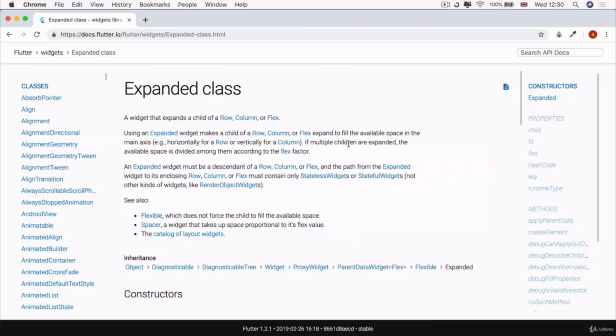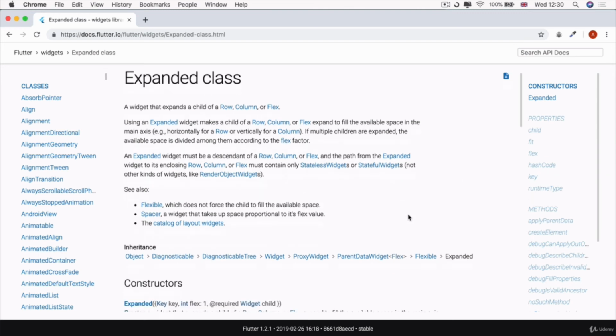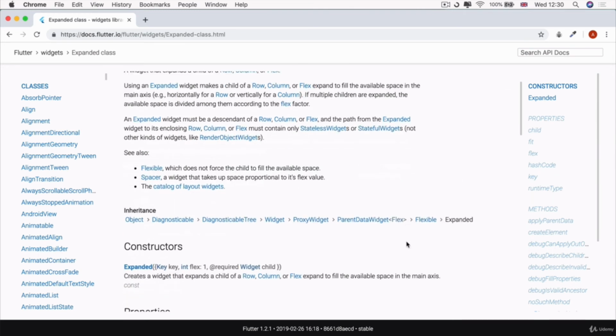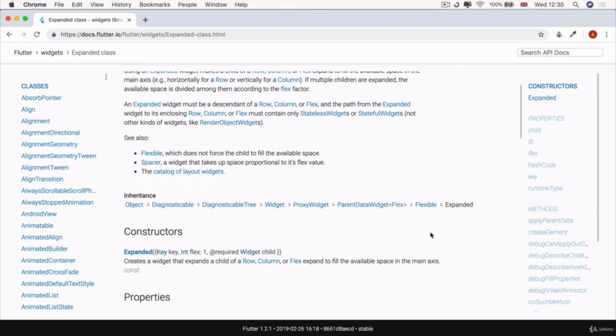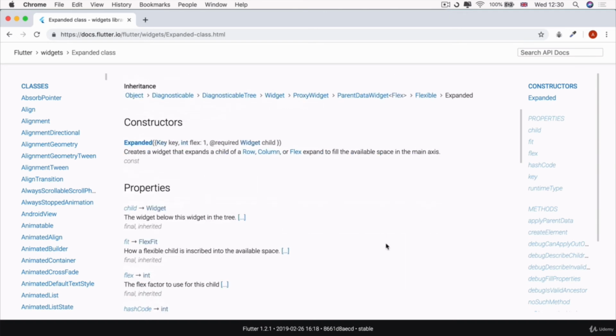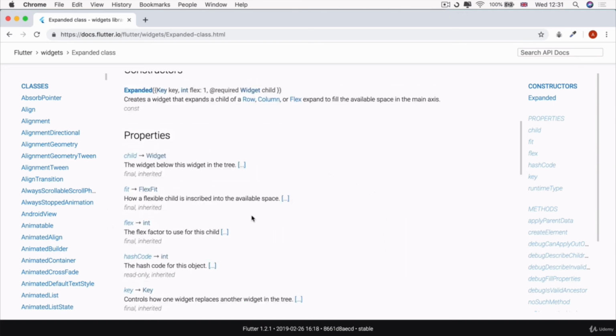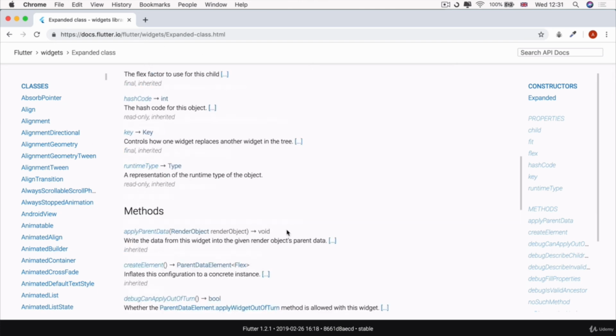Now, how do I know this? Of course, it's the documentation. Documentation is our friend. And as developers, we might not have a lot of friends, but the documentation is definitely one of them. So if we scroll down, you'll notice that we have a lot of other properties that we can change.